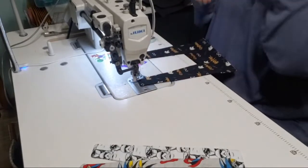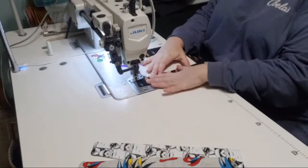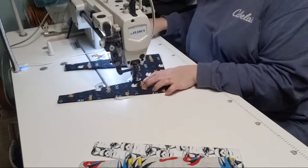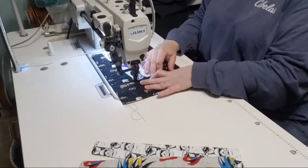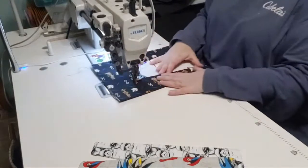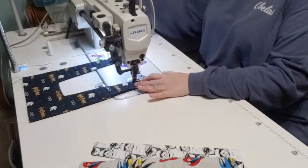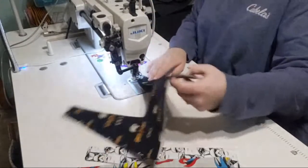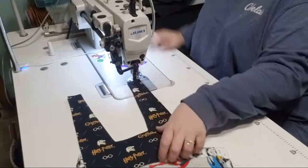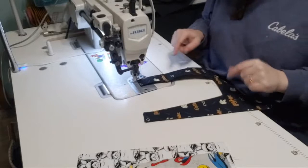Yes, the waterproof canvas is pretty pricey, and it does take up quite a bit. That is true, and that's why I like using waterproof canvas, because it cuts down on time and materials.